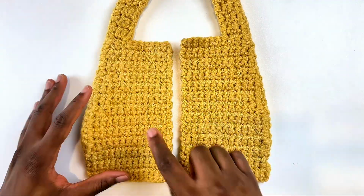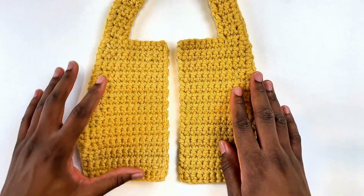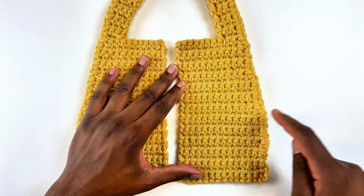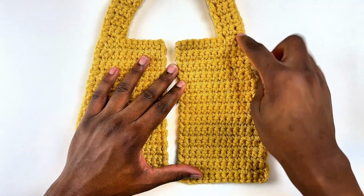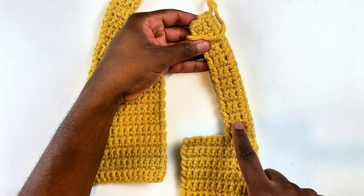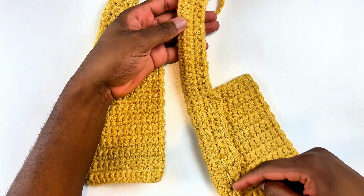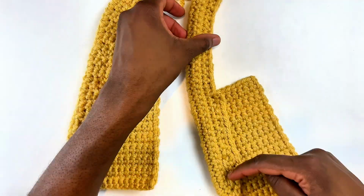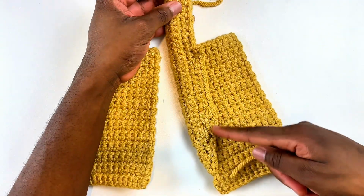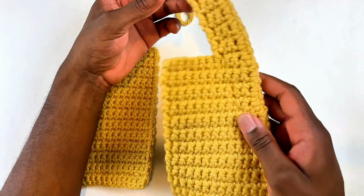So this is the right side. This was the side we did on camera, the left side, and this is the right side. Like I said, we just mirrored everything onto this side. So we reduced on this side at 3, 6, 9, 12, and then made the handles in the last 3 from this side. Our handles are still 10.5 rows, and then we also worked the same thing we did for the back of this one. Worked it the same way, reduced 3 single crochets in this place both ways, so coming and going. So this is what we have for the right side.